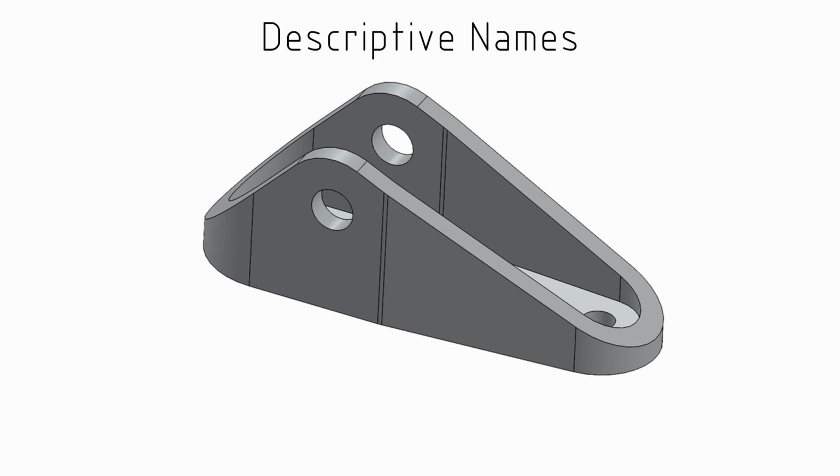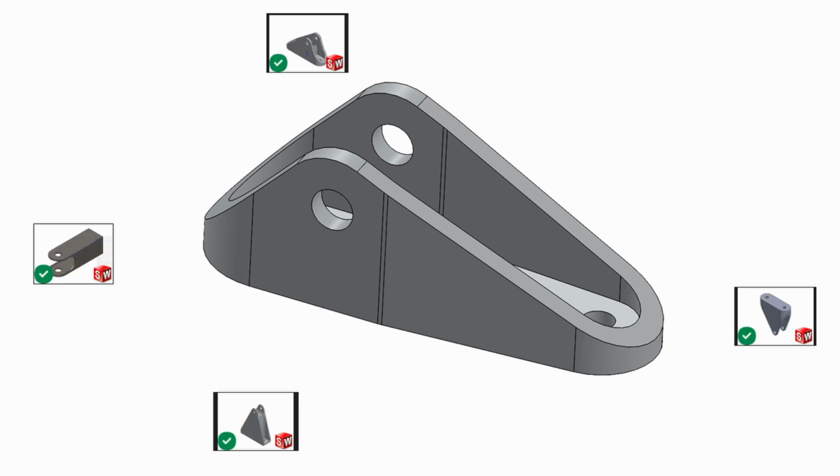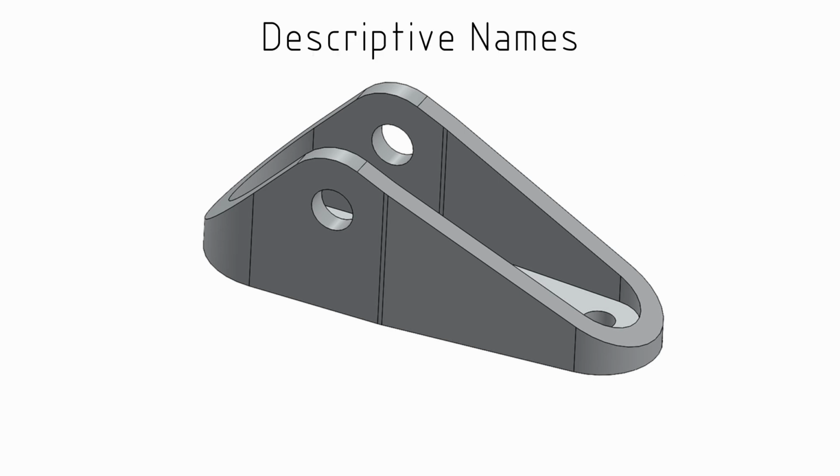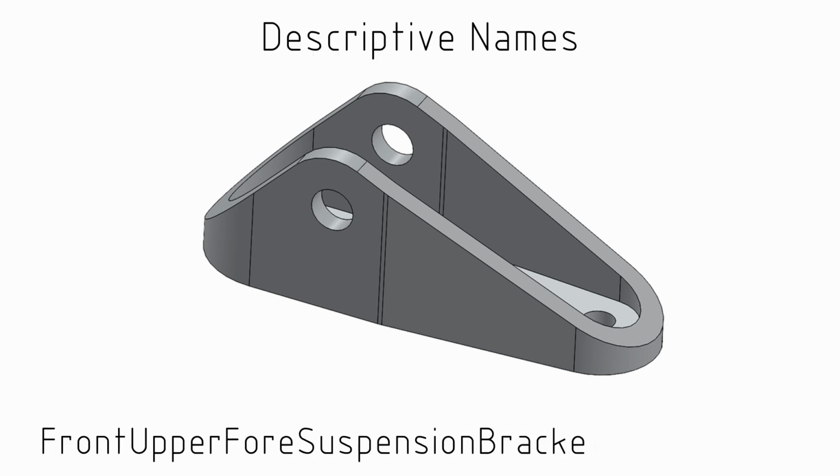Now, this is a real problem once we start to get to any serious complexity in a CAD model. If we're looking at a car CAD model, you're going to have a lot of different brackets, for instance, and it doesn't benefit anybody by just naming them bracket A or bracket B. And you'll often end up with really long convoluted names such as front upper fore suspension bracket. Now, this is really good if you're going to look at the part and wonder what is that part, and the part name will give you that clear description. But these names get unwieldy and difficult to use over time and can, for a really complicated assembly, really slow down your time.